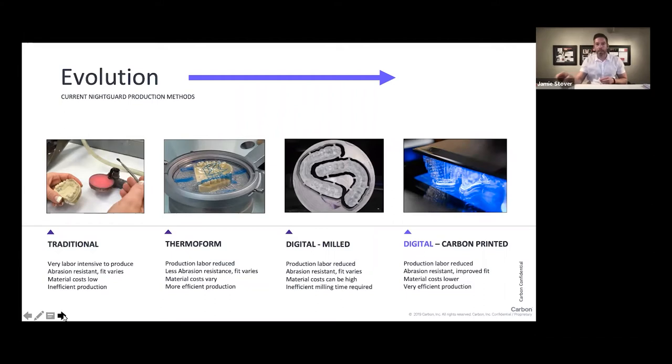The other thing that happens in the lab when you're milling acrylics is you need to slow the speed of the mills way down. You can spin the mills and the burrs pretty fast when you're milling a material like zirconia. It's a hard material. But if you try to spin the mills that fast with acrylic, you'll actually start to melt the material. So you've got to slow the spindles down in those mills.